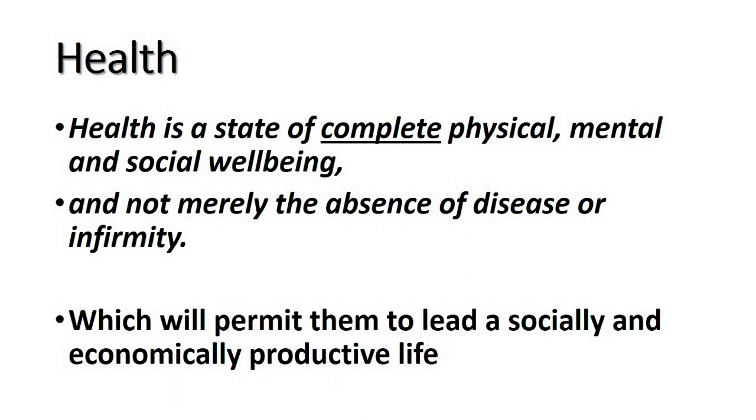So health is a state of complete physical, mental and social well-being, and not merely the absence of disease or infirmity. Here I have divided the definition into two. One is health is the state of complete physical, mental and social well-being, and not merely the absence of disease or infirmity. And the third point, which is recently added to this definition and which you can optionally add, is: which will permit them to lead a socially and economically productive life. So these two are the important content of the definition of health, and this last part is optional for the students.